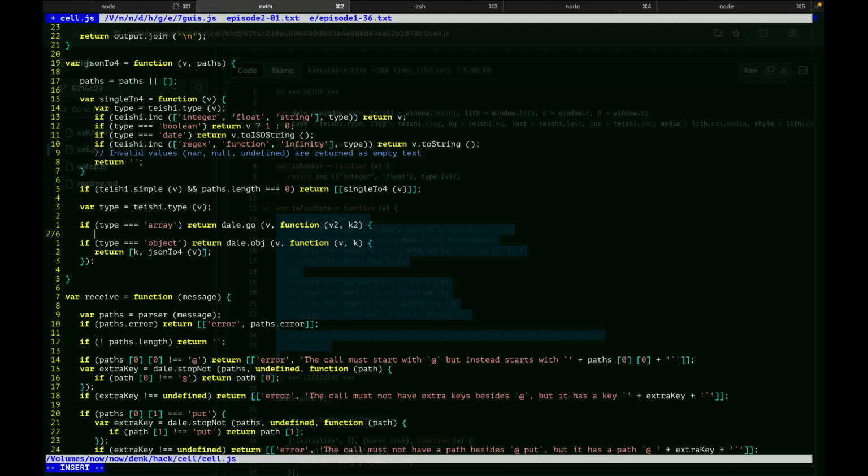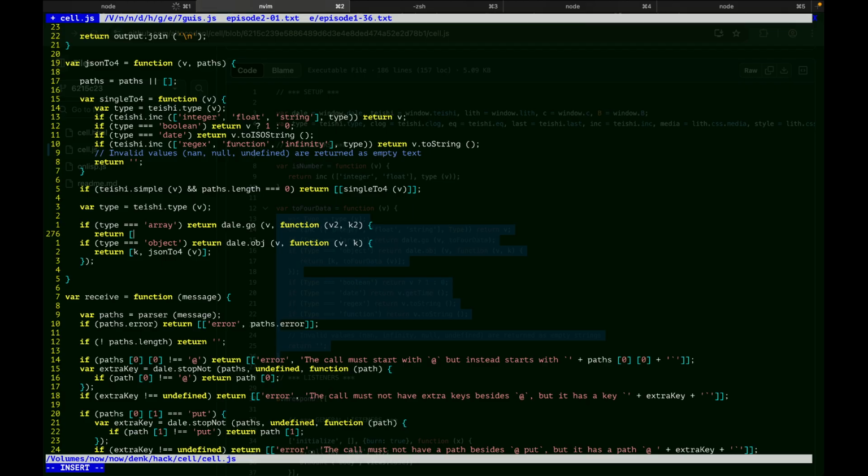But if I make it recursive, I need to have a current path, right? Because if you're inside an inner, this is not so hard. I don't know why I'm having a hard time with this.